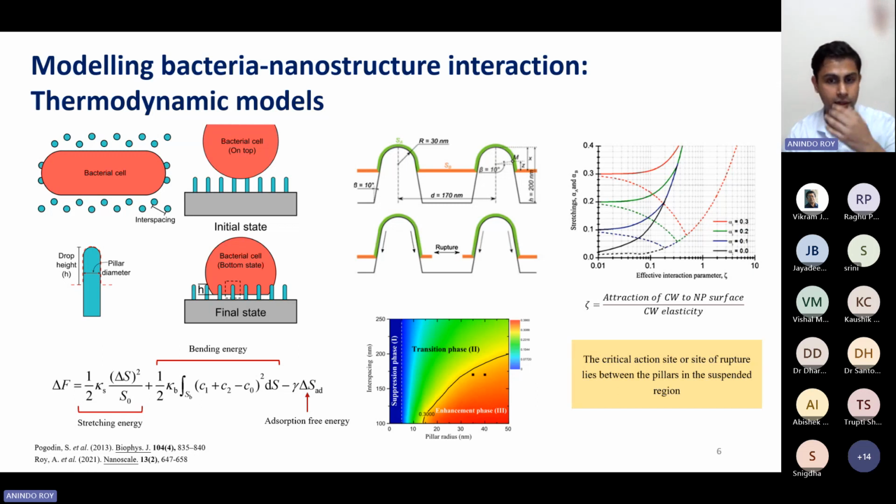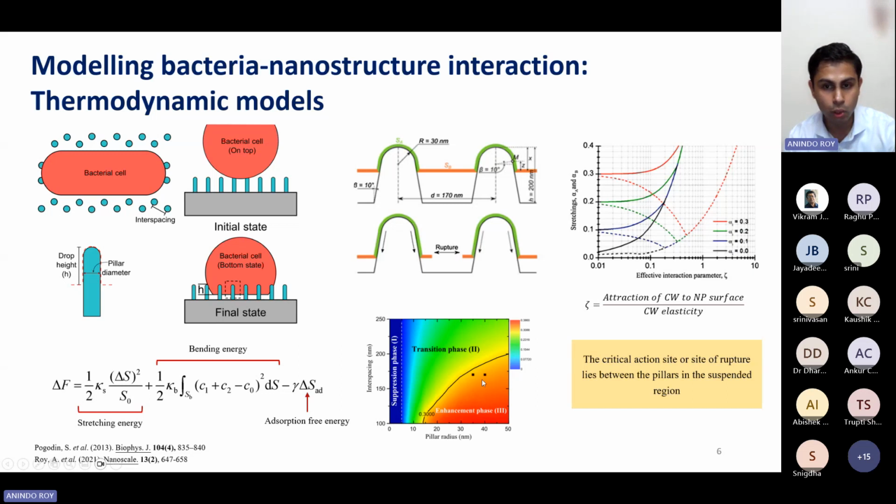good for mechanobactericidal activity, because as the interspacing keeps on decreasing and reaches zero, it essentially acts as a flat surface. So we need some sort of spacing between the features, so that they can penetrate the bacterial cell. But also, if you keep on increasing your interspacing, then again the bacteria can settle in between your nanostructures, and then again it is not very good for the bactericidal efficiency of the nanostructured surface. So what we want is a relatively high pillar radius with a relatively low interspacing.